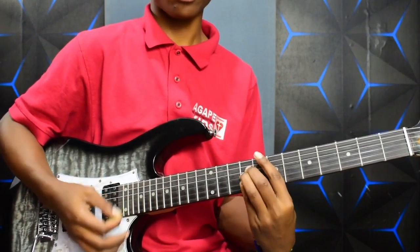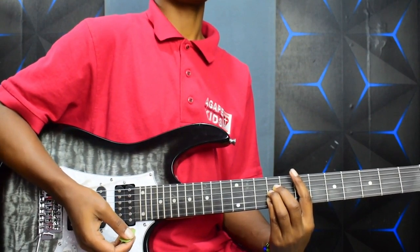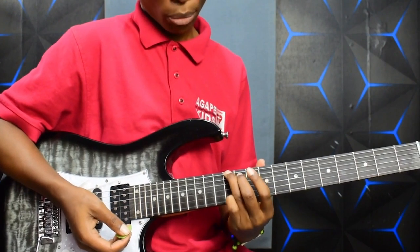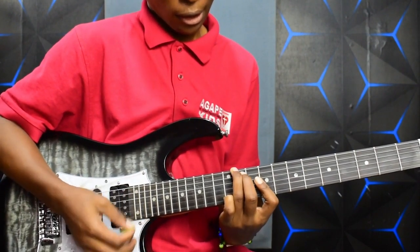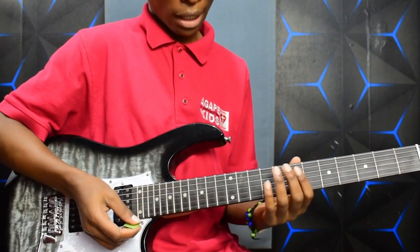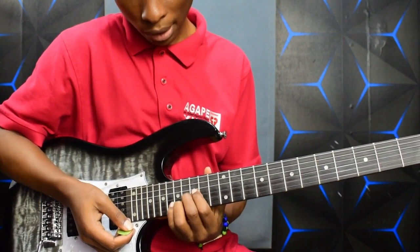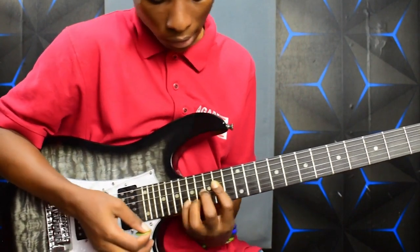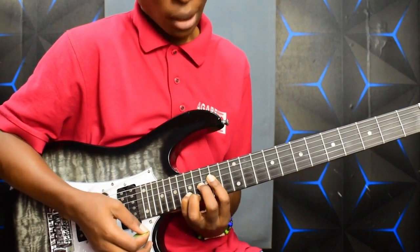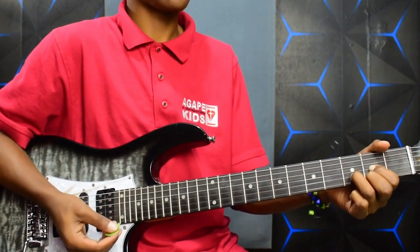All these. When I play it using the shape of the G, I'll have to come all the way to this point. When I play it using the shape of the D, I'll have to play it at this point. Okay. So the trick is just to move the chord higher in semitones.